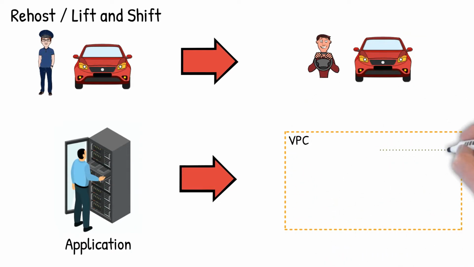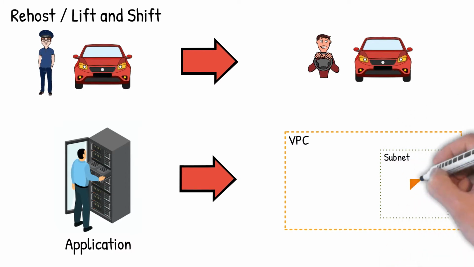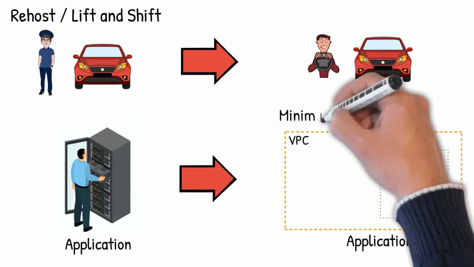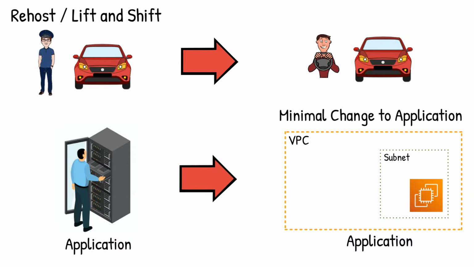In this strategy, you make minimal changes to the application and set up the cloud environment the same way as the on-prem environment, and then move your application. By rehosting, you cannot take full advantage of what the cloud offers. However, it is the first step towards the transformation. Once you're in the cloud environment, you can slowly start to refactor your application towards a more cloud-native solution.